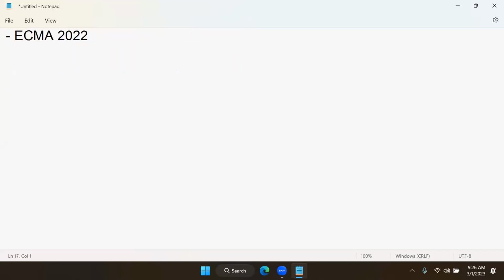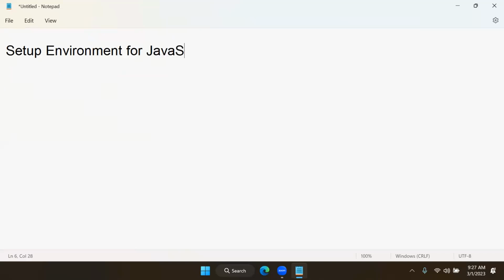Now from today, we will start practically working with JavaScript. That means we are going to learn how to set up the environment for JavaScript projects. We have to learn complete JavaScript end to end.